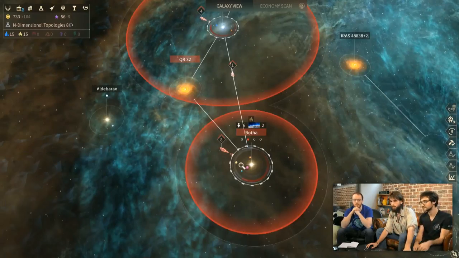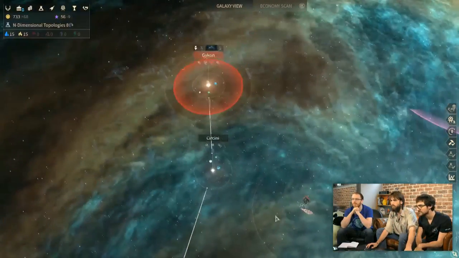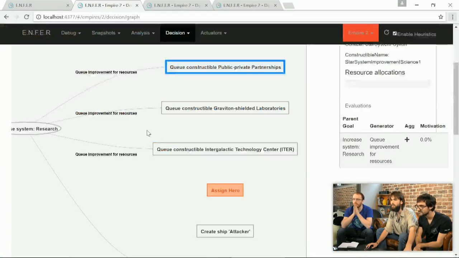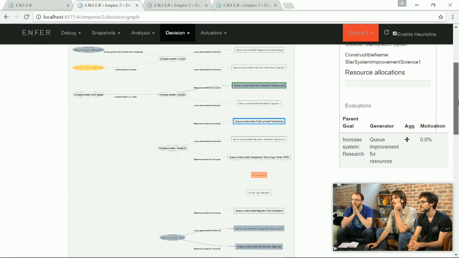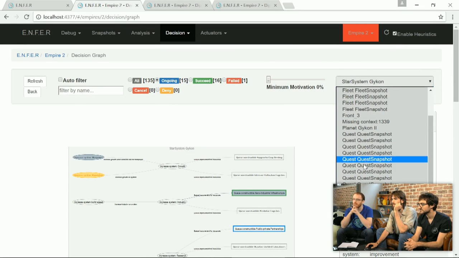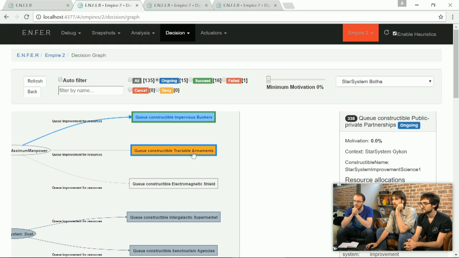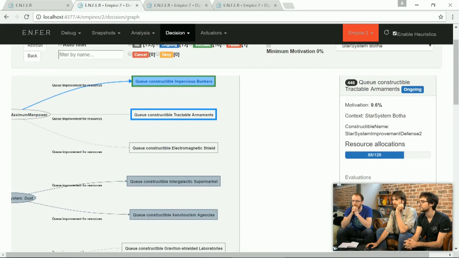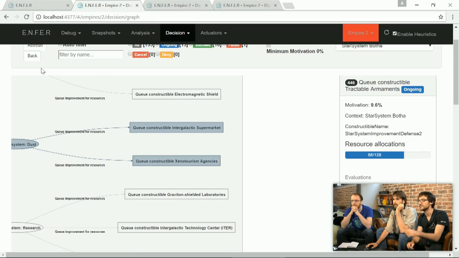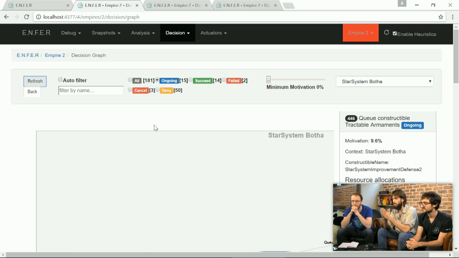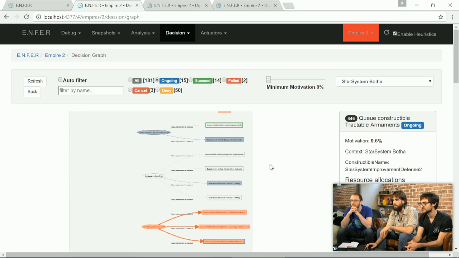We might go to Bothfat instead because here they've queued a ship now, which might be a bit more cool. All right, okay, let's do that. So Bothfat. Let's see, up here we can go into Star System Bothfat. We can see what they've got queued. No, it's the old one, you need to refresh. And also when we end the turn, the HTML page will kind of maintain what you had previously until you refresh it, which can be useful because you can kind of keep a snapshot of the state the AI was in.